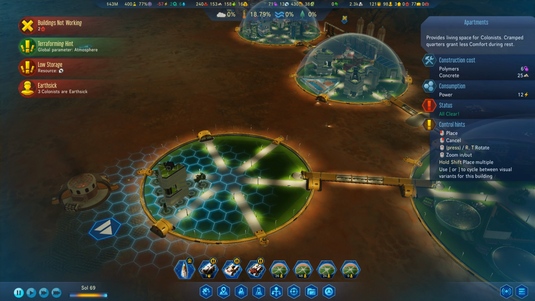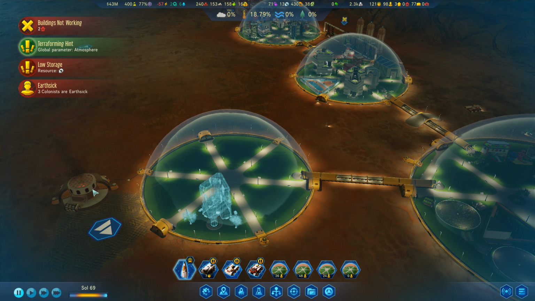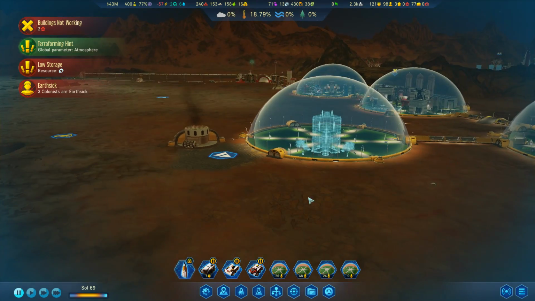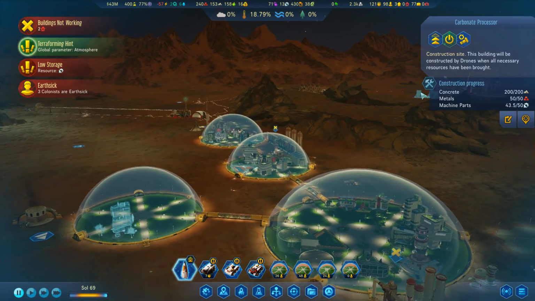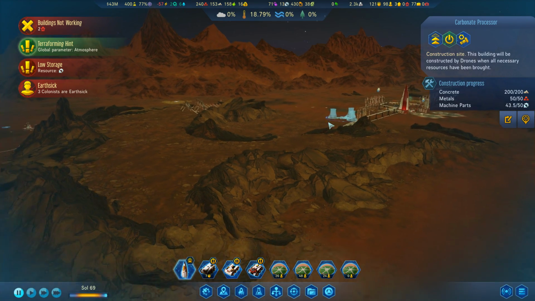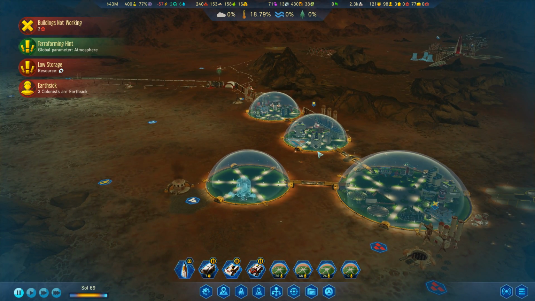So, we place it, like, let's put it there so their window doesn't look right at the concrete extractor and the smoke rising from it. But there's that. Carbonate processor is still waiting on machine parts because we're almost out, which is part of the reason we need money. So the machine parts are going to be a big focus of the next episode, and getting some in any way that we really can. Because I'm honestly surprised at how quickly I ran out of those.